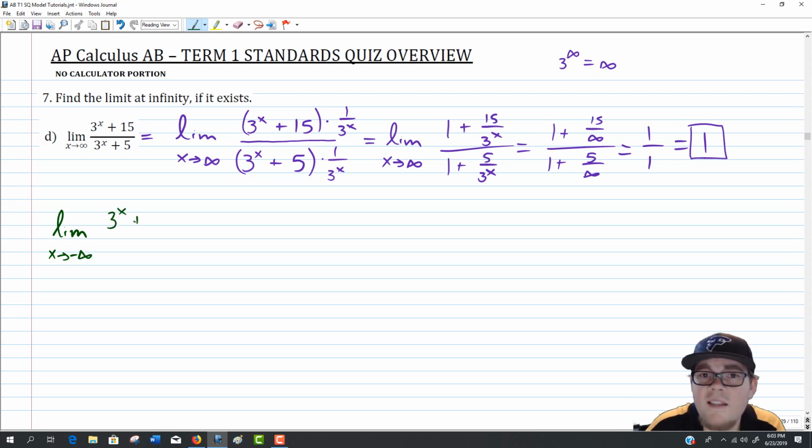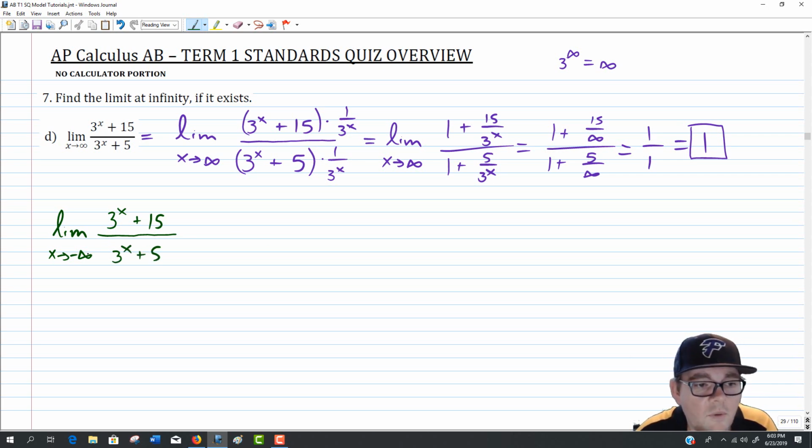Because this function, as I said, does have two different horizontal asymptotes, meaning that we could get two different limits here. And I think you should be prepared for this situation just in case it comes up. So in this case, if we take the limit as x goes to negative infinity, you can begin this problem just by using direct substitution. And in fact, that would be my strategy.